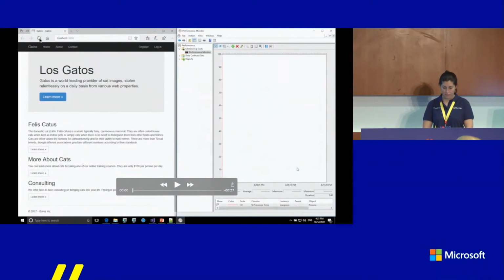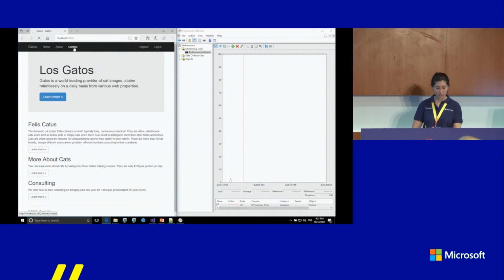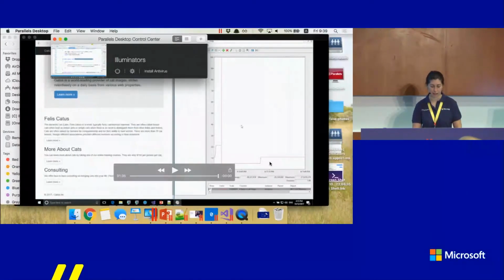This time, what we see here is CPU usage. Play. We're going to go to the contacts page, I think. Go to the contacts page, yes. And I won't make you wait throughout the entire video. You can see that nothing is happening. CPU is 0. I think we're stuck. So let's see how we could detect that in our application.